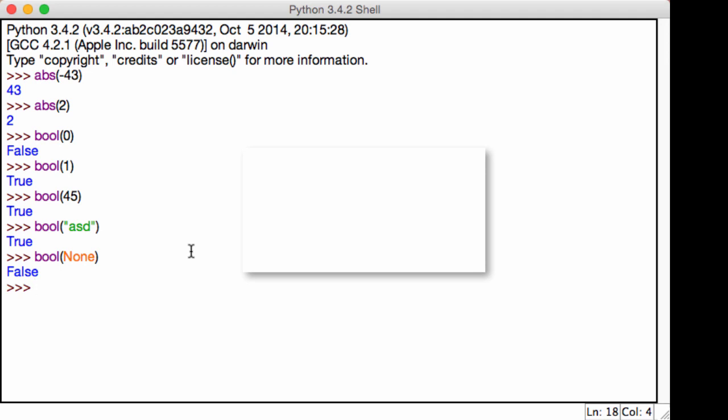So let's quickly recap what we've learned. It's ABS and bool. The abs function converts a negative number into positive, and the bool function returns true on everything except for 0 and none. So you can slowly think about where you could use these functions in your code. If you have some experience with programming, definitely think, where can I use the bool, where can I use the ABS, stuff like that.